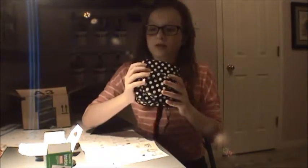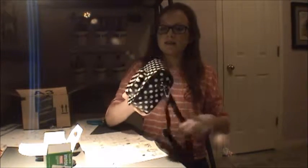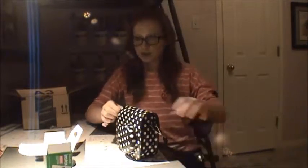Now this is the one with the strap because my case doesn't fit. This camera's like screwed in life because, oh, it does. Look at that. It's a little good. You can still do the charms. I thought that it was cutting off the charm base, but I was like, if I can't do the charms, why would I have a cute little charm?